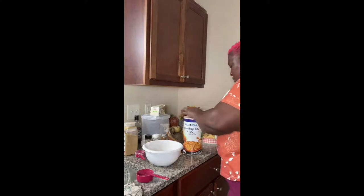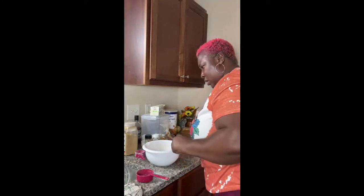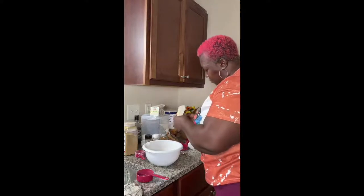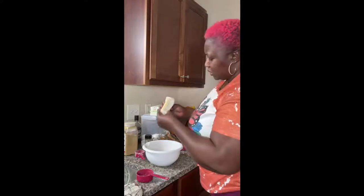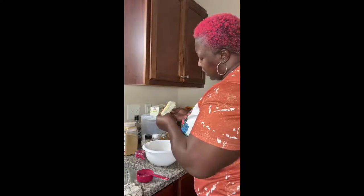And use a half cup of butter. This tells us that a half cup is 8 tablespoons.